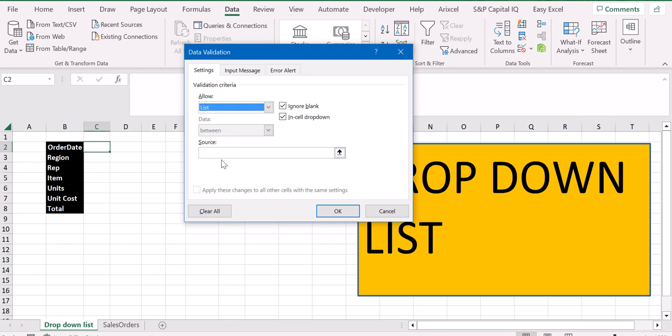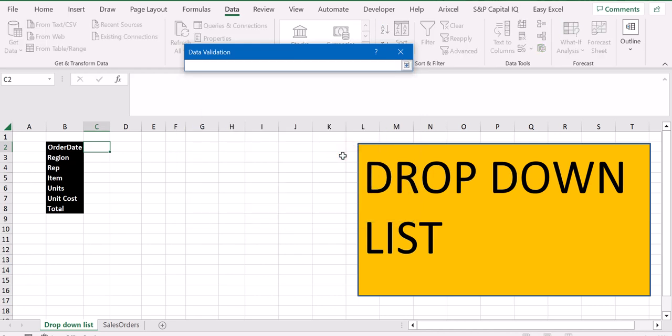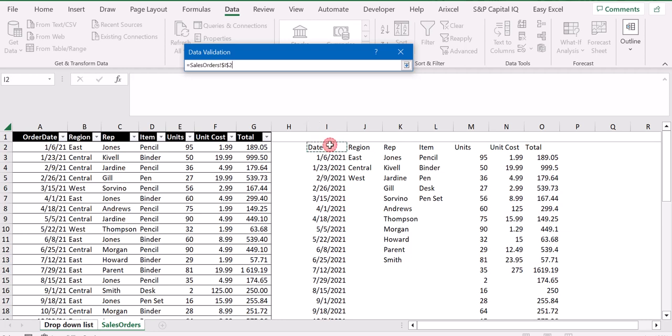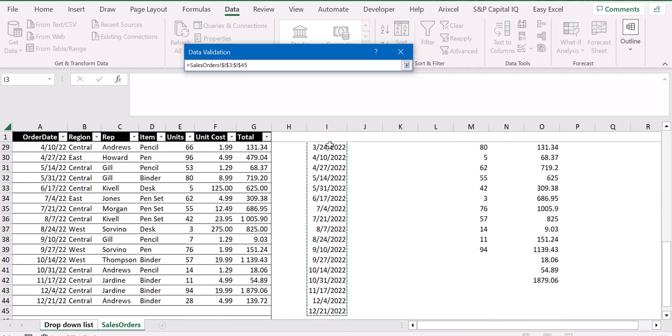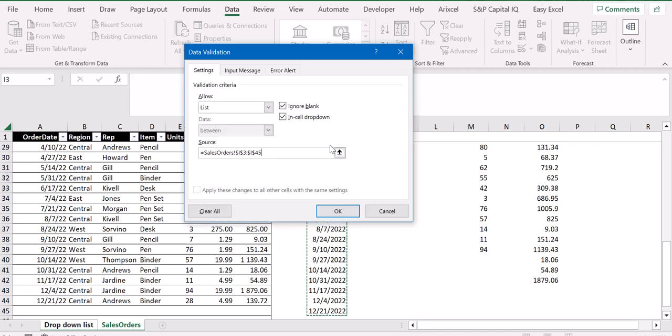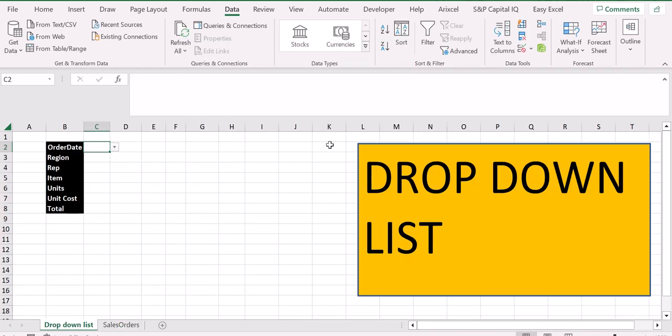As you can see, we can also tell Excel where the list is from which we are going to create the drop-down menu. We select the arrow pointing to the top, go to the sales order, and for the date, we select the column that we have just created. We press OK, and that's it.